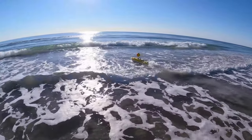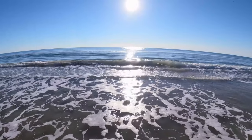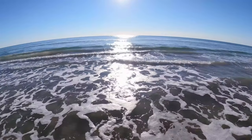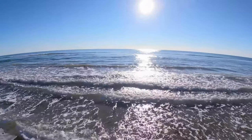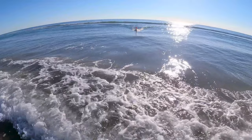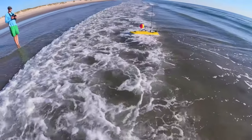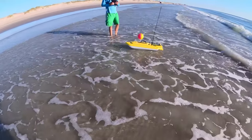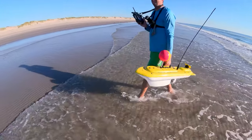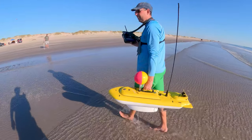Oh wow, look at that. That thing's pretty quick. There it goes. Cool. Probably can't see it, man. I should have put the drone up, followed it. Riding a wave. You can see it jumps the wave. It's crazy. Yeah, I'm definitely going to have to get one of those. Like a GoPro and jumping the big waves? That's crazy. Yeah, it jumps them. Once you don't have extra waves and stuff like that, this thing really flies in the air.